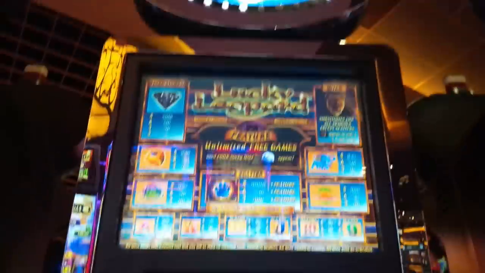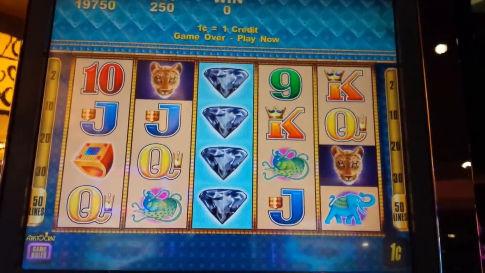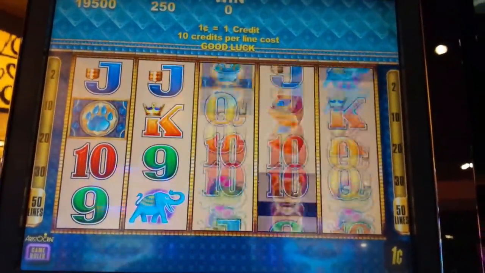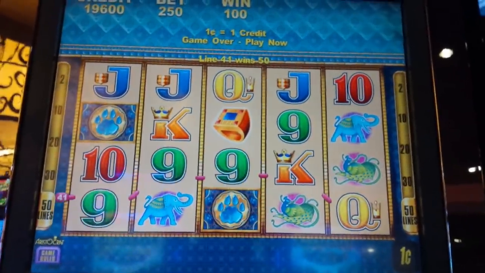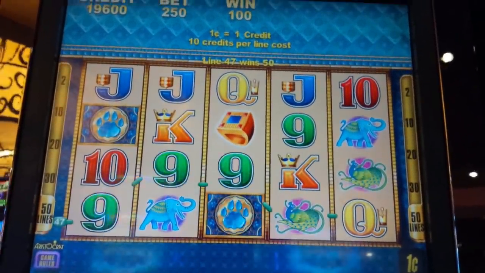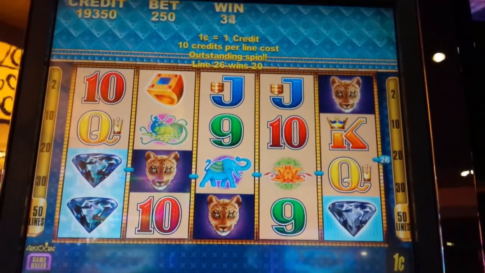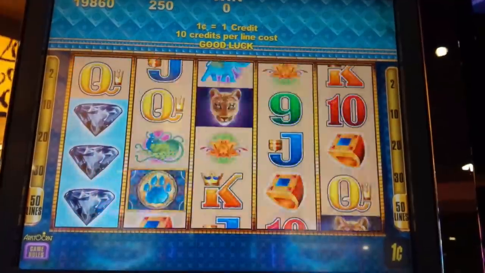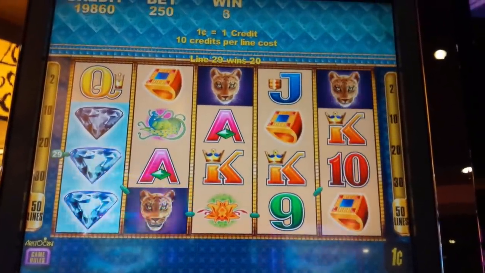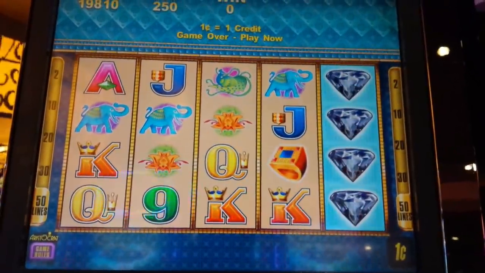This is Lucky Leopard by Aristocrats on this one. We need bonus symbols, at least on reels 1, 2, and 3. That's our bonus symbol. Leopard is wild. Diamond is top symbol. Doing 250 max bets. Let's get something cool. Love finding these classics.